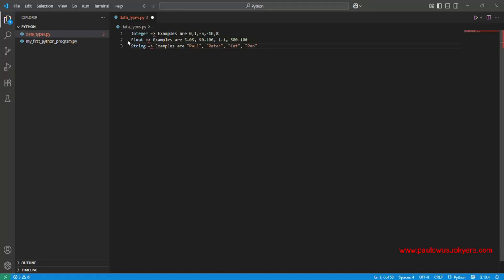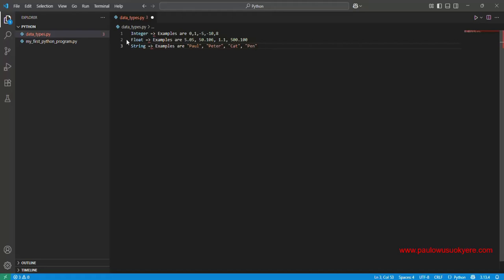Integer means a positive or negative whole number. Okay, so it can be 0, 1, negative 5, negative 10, 8, and then float is any value, let's say an amount, that contains a decimal point or decimal places.